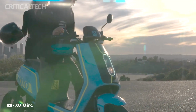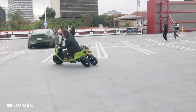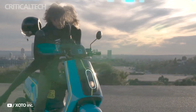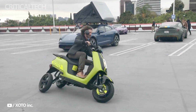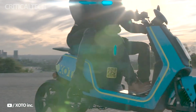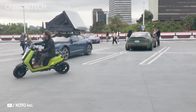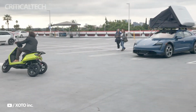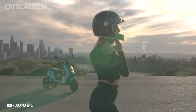This ingenious technology enables the bike to lean up to an impressive 45 degrees while navigating bends, mimicking the sensation of leaning into turns that riders experience on two-wheeled motorcycles. This not only enhances the thrill of riding, but also ensures exceptional stability, even during sharp turns. The tilting mechanism functions in harmony with the bike's three-wheeled setup, providing an optimal balance between stability and versatility.